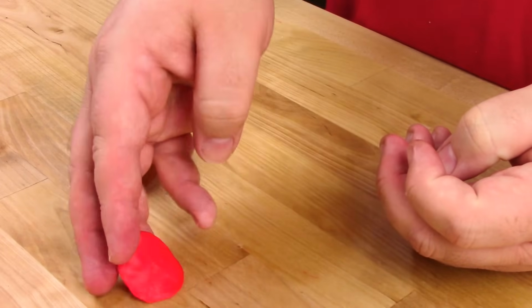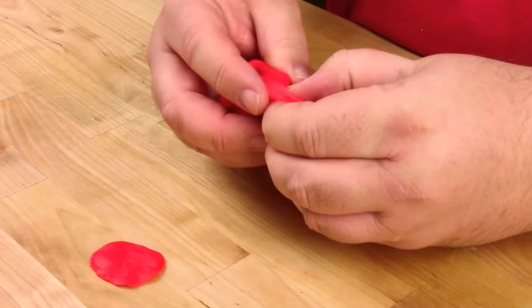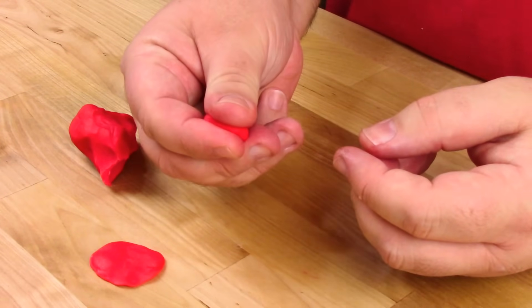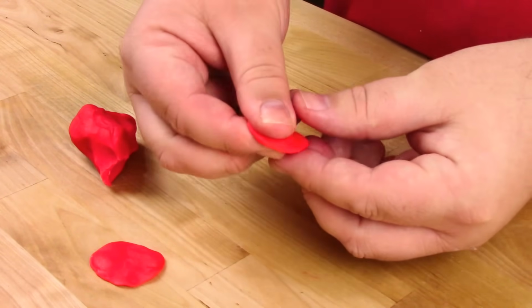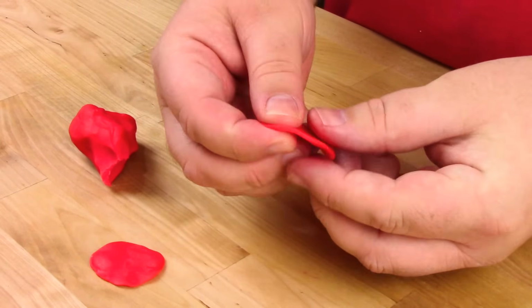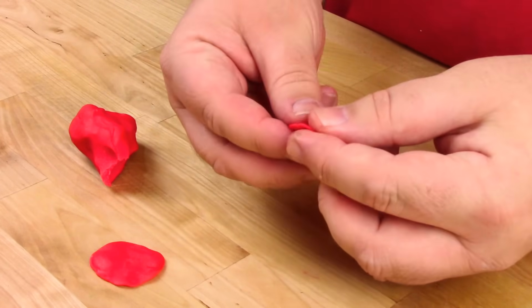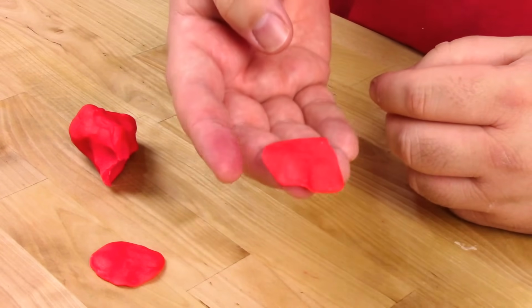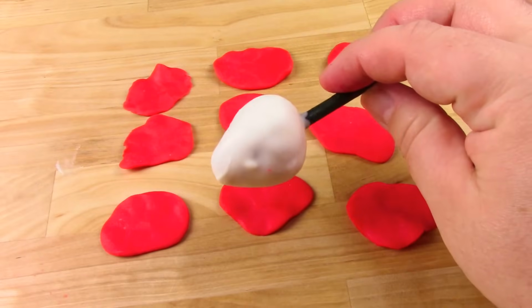It doesn't have to be perfectly flat. Get it in a round enough shape. You just want to make sure that the edges of your petals are nice and thin. Get them as thin as you possibly can. It doesn't matter if they're wavy either. Real rose petals are wavy, so don't worry about that part. Just go through and you want to end up with a total of 9 petals.